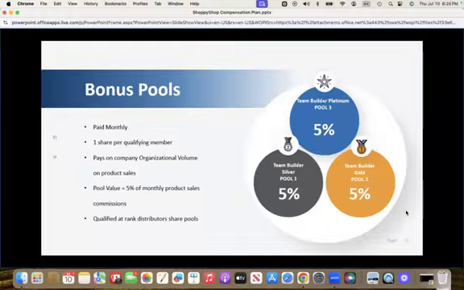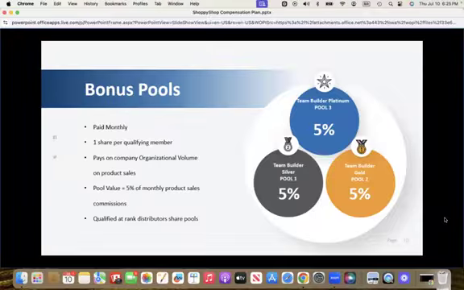And this is part of the comp plan explanation where, if you haven't built a huge team before, you're probably like, all right, we're here at the bonuses. I'll probably never hit them because it's triple and quadruple diamonds. Not in this case. What we do is the bonus pool starts at the team builder silver level.